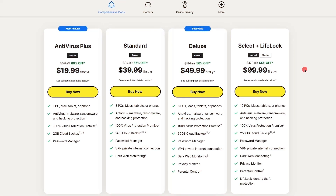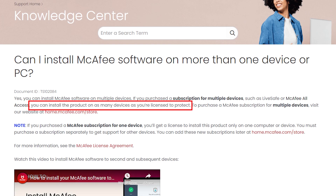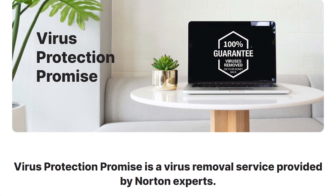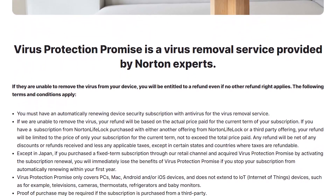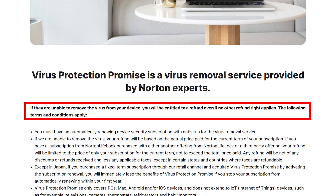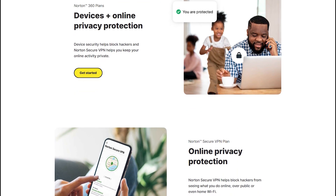However, when it comes to the premium plan, Norton can protect up to 10 devices, which is double the premium plan of TotalAV, which caps out at 5. McAfee's premium plan does allow unlimited devices to be linked, but Norton has a much lower price point for its premium, making it a more affordable option for small businesses and families. Norton is so confident in their ability to detect malware and harmful content that they offer a 100% data protection promise — if you encounter a virus that Norton can't deal with, a team of experts will remove it for you, and if they can't, they offer a full refund for your subscription. Overall, Norton is an all-rounder that offers the most value for money and is great for individuals and small businesses that want to secure several devices under one subscription.